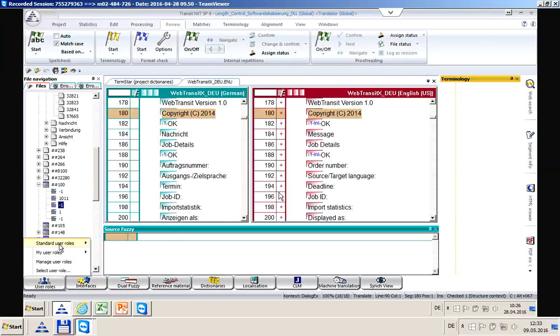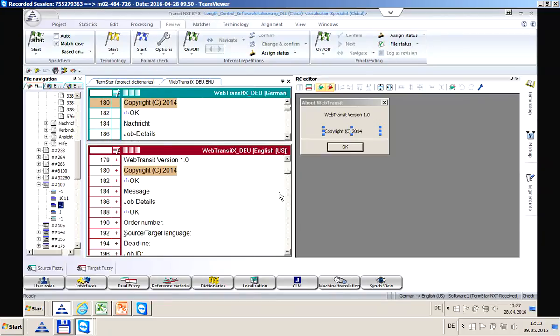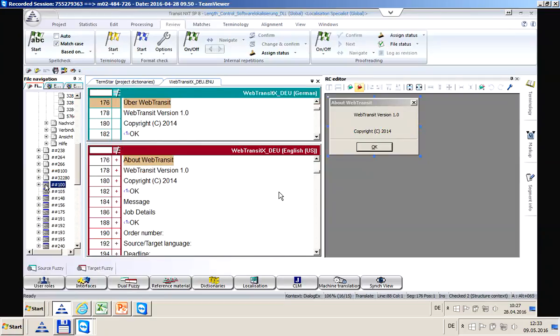So in this case, I will open the localization specialist user role, because with one click, I have all the windows available I might need for my software localization project. So when we go back here, I see, okay, I am now in this About Web Transit dialog.